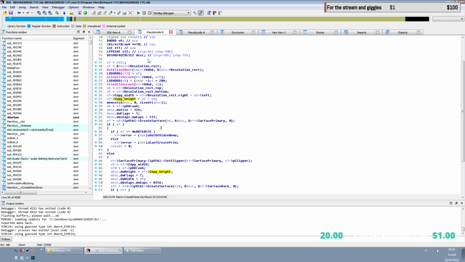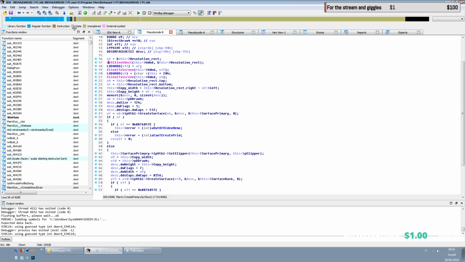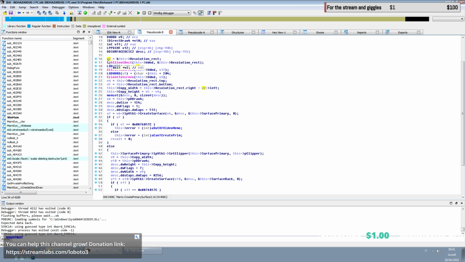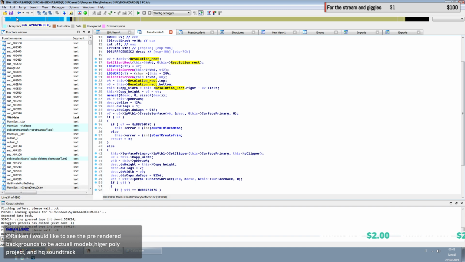Okay, I'm back. I suppose this is actually trying to transform the client area into a screen area.